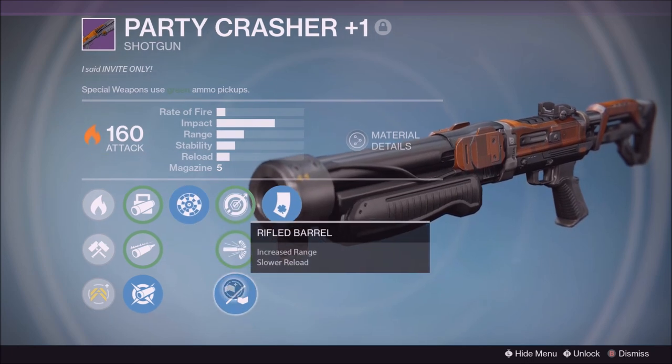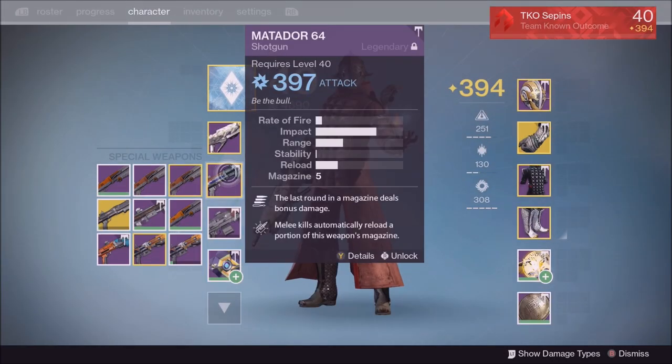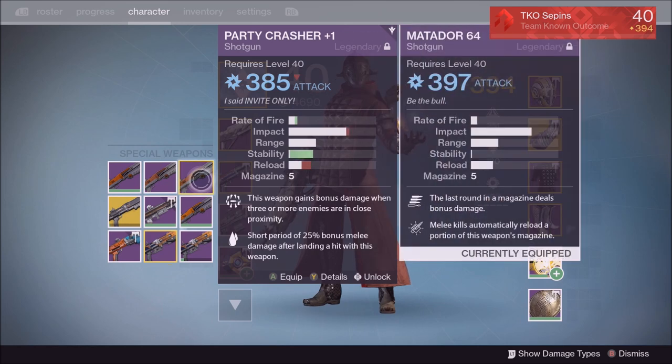And this one, as you guys can see, has a rifled barrel. The two differences between the best shotgun and the second best shotgun are, as you can see, the rate of fire, which is very, very important, and Party Crasher has a little bit less impact. All right, now trust me, that impact does make a difference, believe it or not.